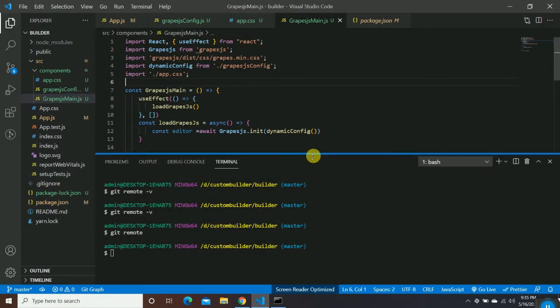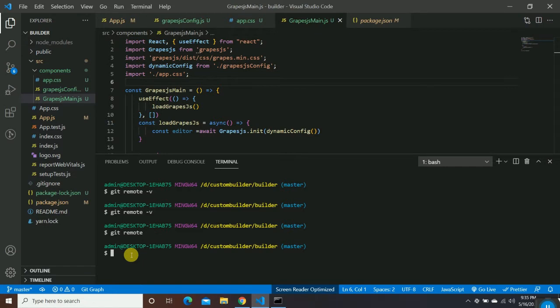First, if you haven't created a repository or code base in React, you just need to do, from the start, npx create-react-app, and type your app name, whatever it is, and after that click enter.